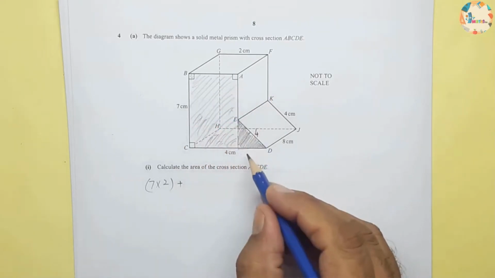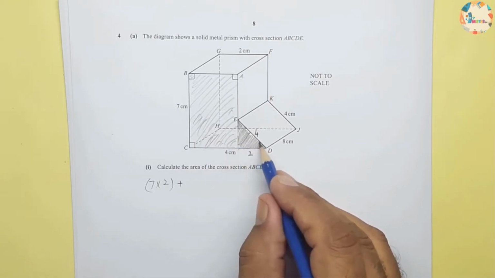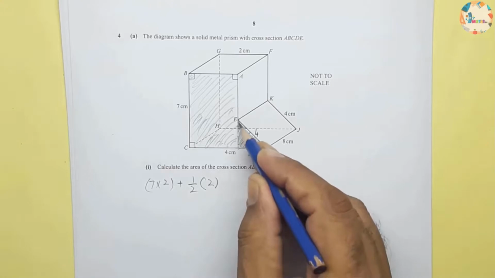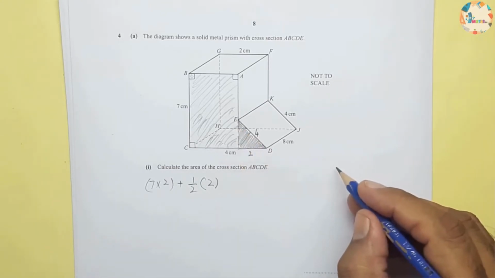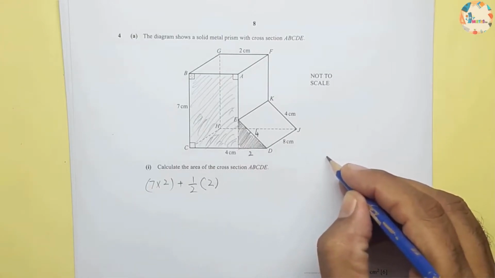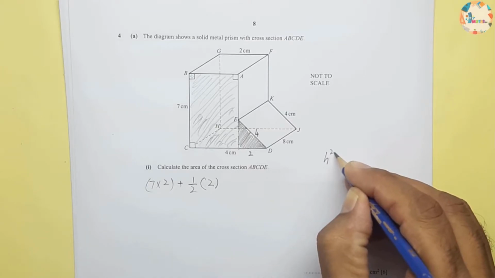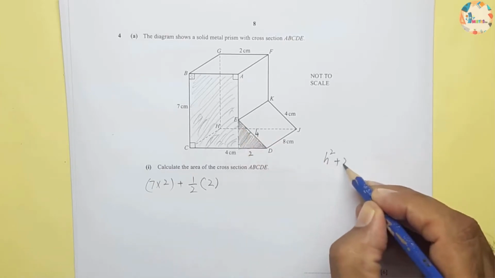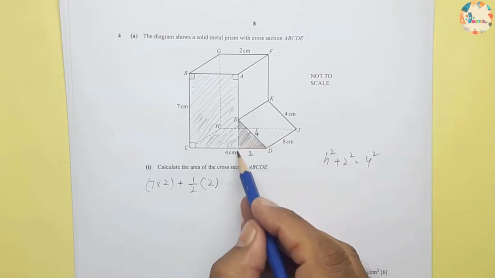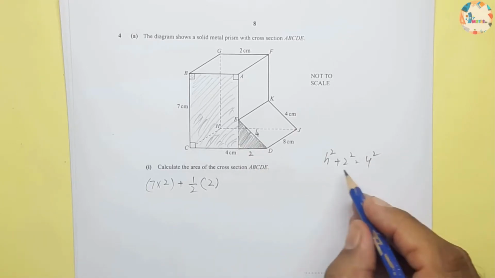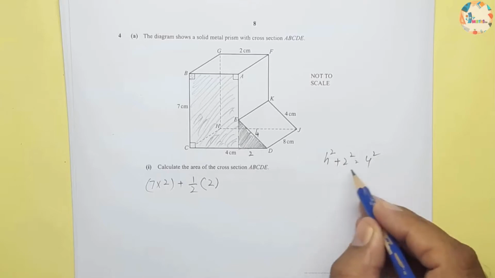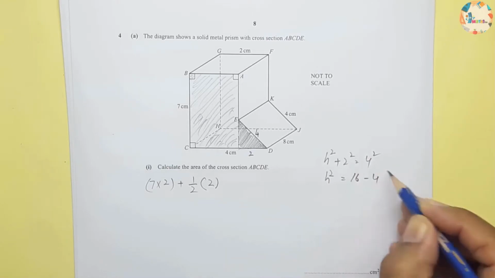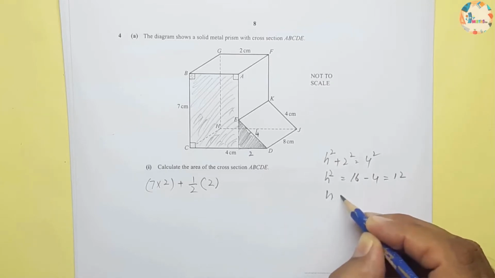4 centimeter minus 2 centimeter, this will be 2 centimeter. This side is 2, this hypotenuse is 4, but we need this one because the area will be 1 by 2 into base, which is 2, and into height we have to calculate. To calculate height, which we can take as x or even h, h square plus 2 square is equal to 4 square. So hypotenuse square will be equal to base square plus height square, perpendicular square you can say. Now you can shift this, so h square is equal to 4 square, which is 16, minus 2 square, which is 4, so this will be equal to 12. So h will be equal to under root 12.